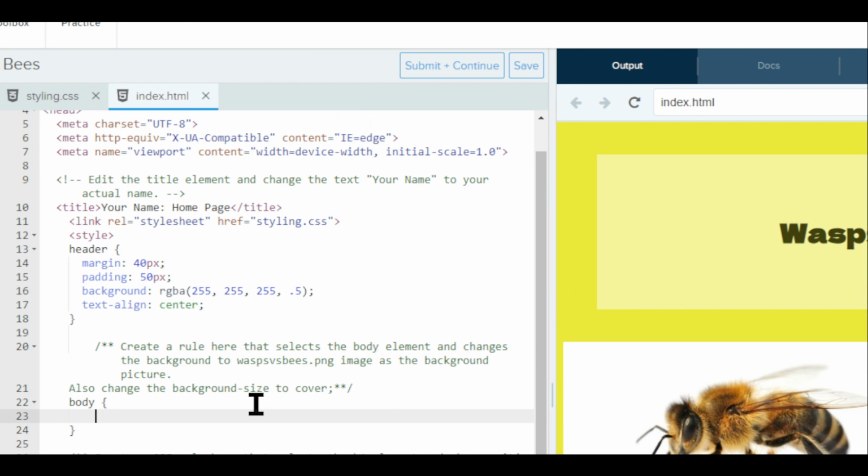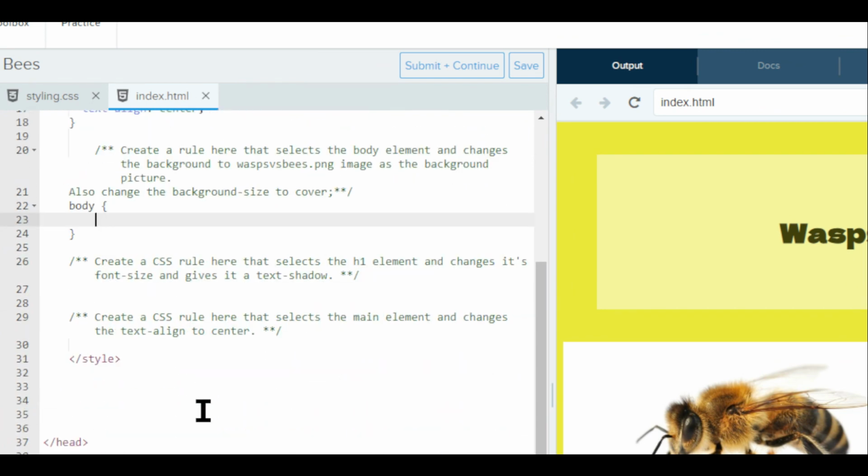We're going to make a rule to create what's called a background image. So background-image, colon, and then url, parentheses, and then inside the parentheses, we're going to pick the image.